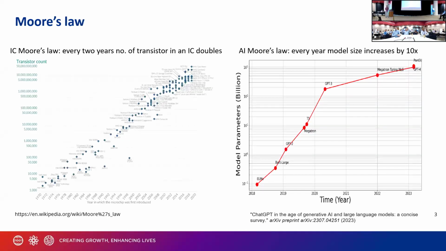As you all know Moore's law, every year the number of transistors in an IC is trying to go down. This is how it varied over the years. There is a similar one for AI: every year the model size increases by 10x. As you all know, it's because of GPT's popularity, but the other side is the large computational resource needed. The number of parameters utilized is also increasing at an exponential 10x speed.